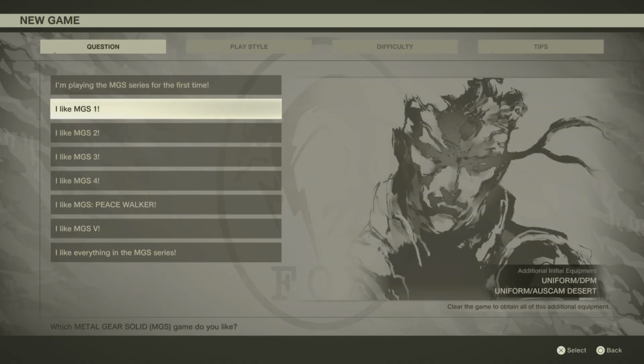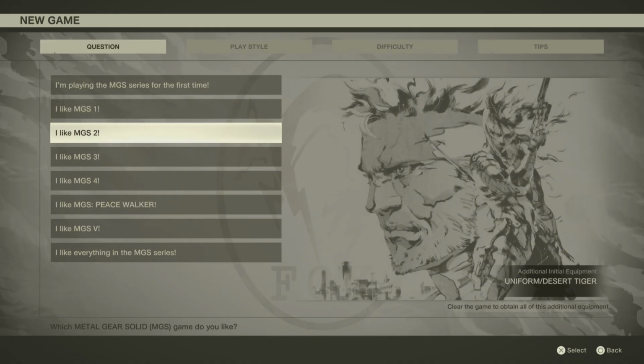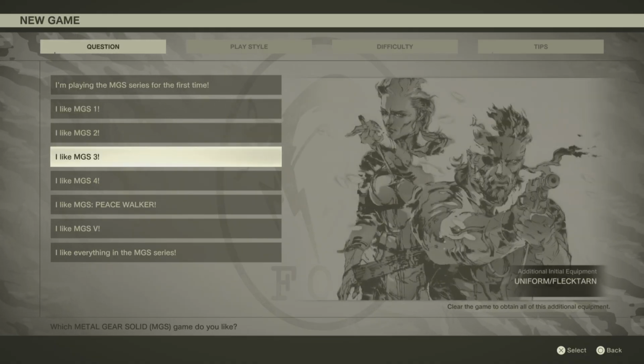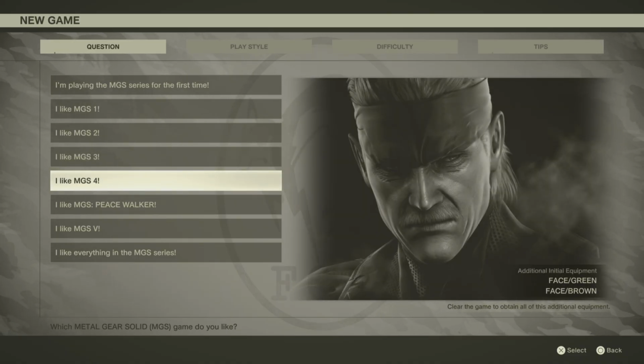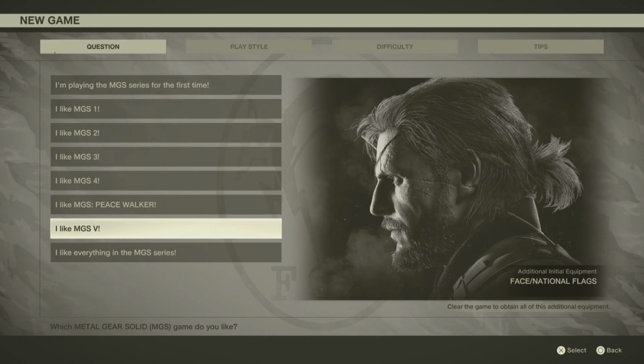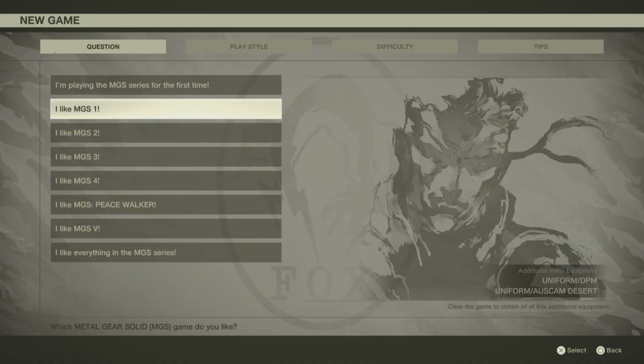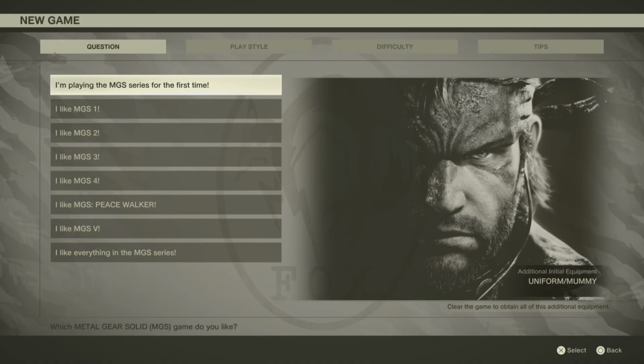Uniform mummy, uniform DPM, Oscam desert, tiger, Flectarn, face green and brown, okay, banana, national flags, uniform grenade, okay. All of this additional equipment.